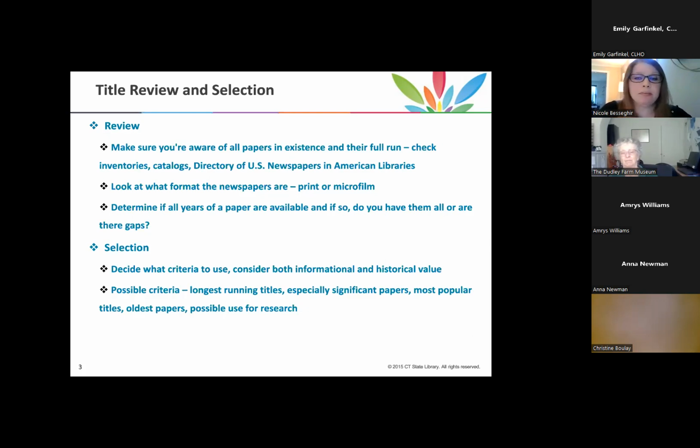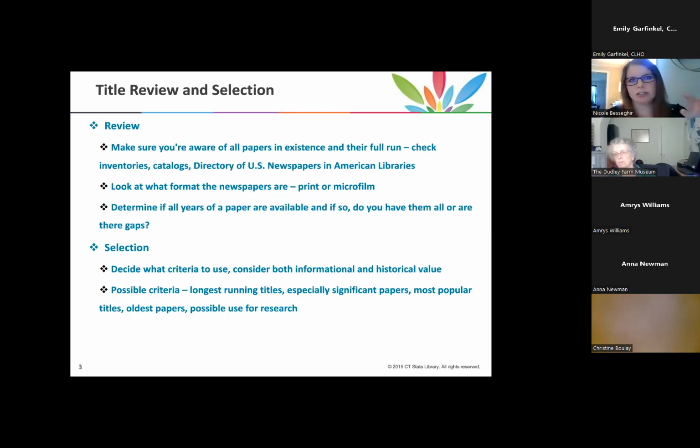So there might be a lot of benefit to digitizing those either first, or if you have to make a selection, choosing those over a more modern paper. And then also think about research use, research value. Again, your older papers could carry a lot of research value, or you might have a 20th century paper that's more rich for research. And think about your different groups that are doing research.